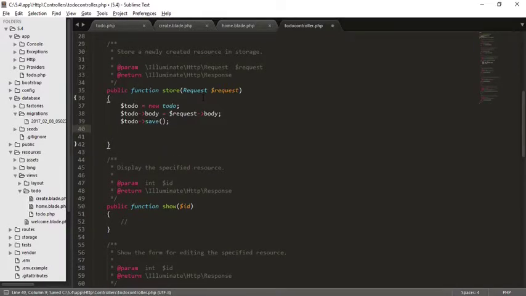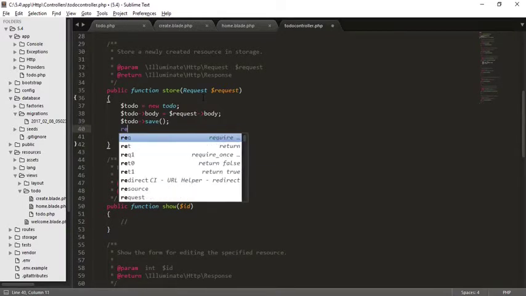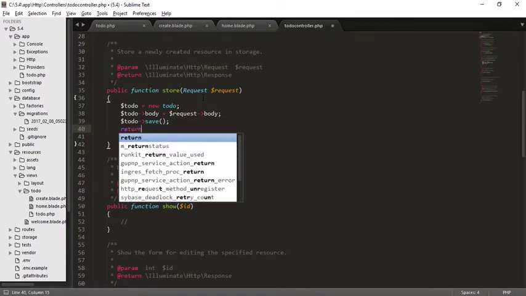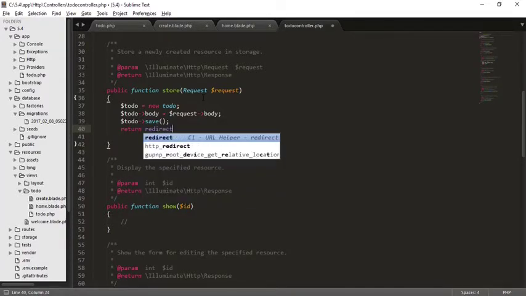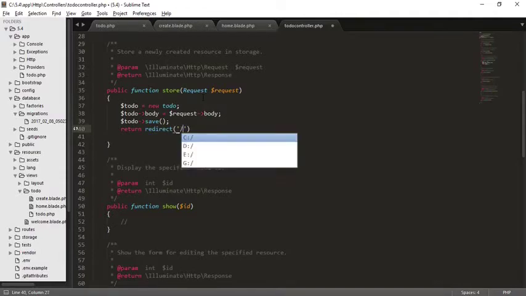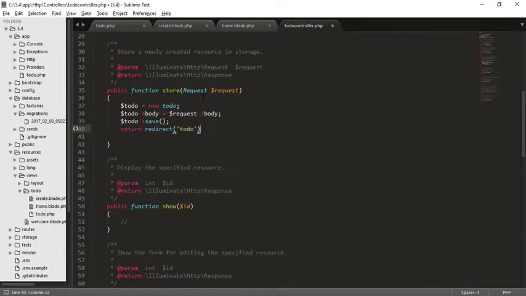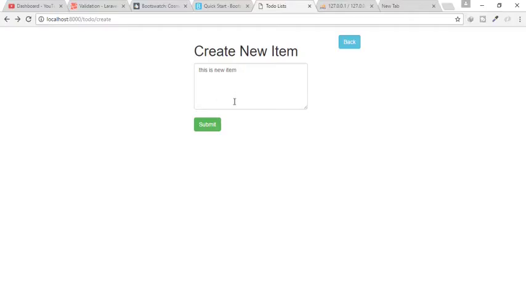After all these things I have to redirect, so I will return redirect to the ToDo home page. Okay, let's see the result.